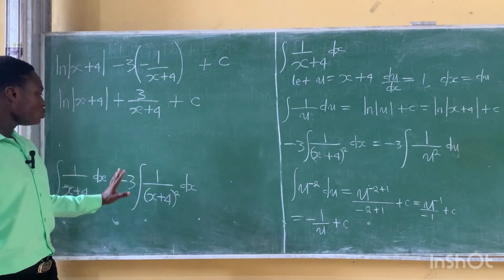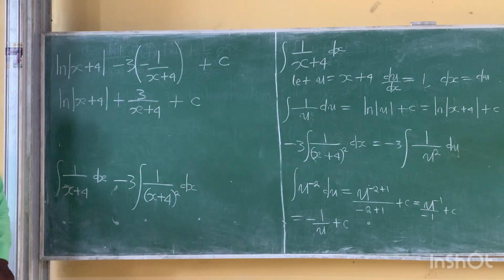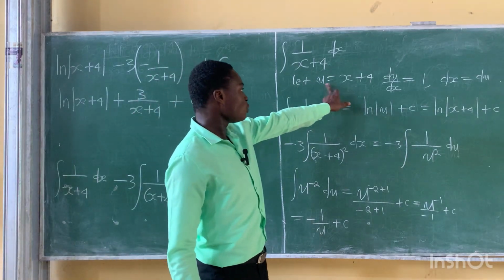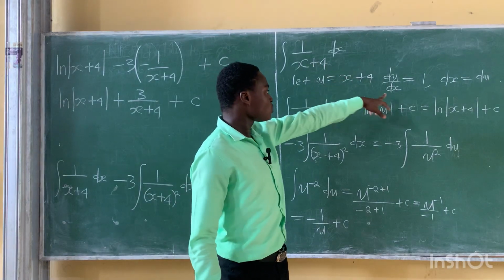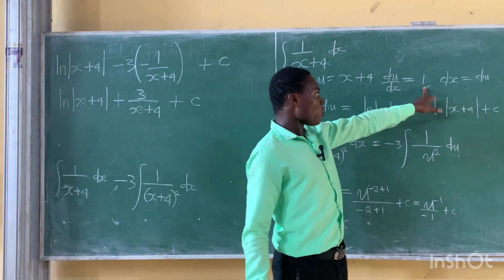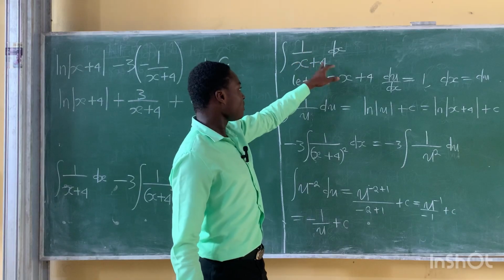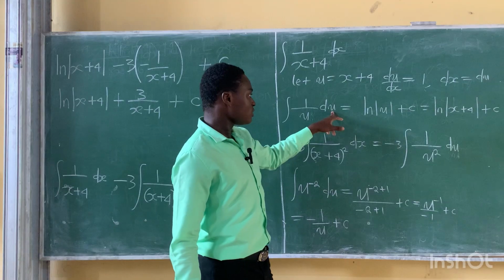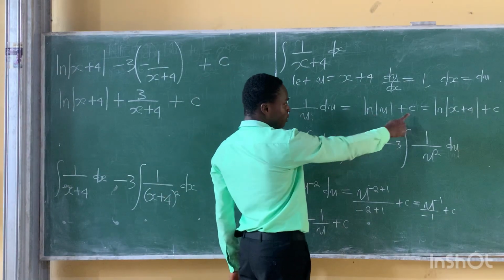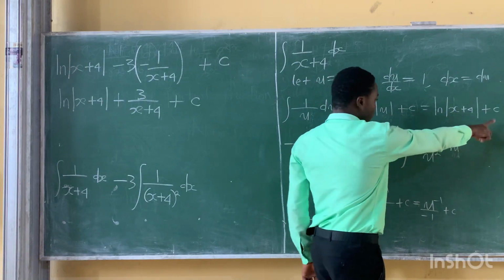So the first thing you have to do is to reduce the integral to partial fractions. Then you integrate independently to find the solution. So you always let u be equal to x plus 4. You differentiate first with respect to x. You have 1, the dx becomes du. Then you substitute back to your integral. You have 1 over, in place of x plus 4, you put u. Then you integrate with respect to u. And if you integrate 1 over u, you have ln u plus c. But your u is x plus 4, so you have ln of x plus 4 plus c.